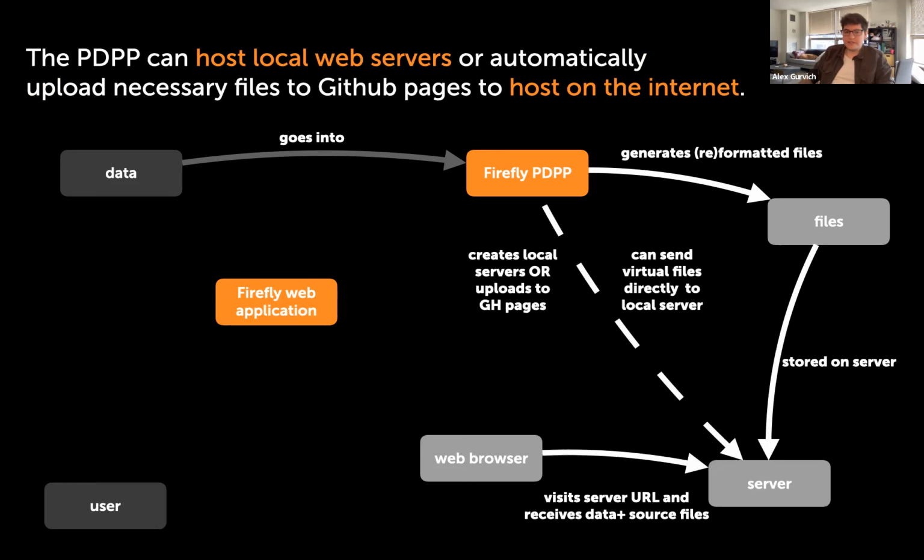we added the ability for the Python front end to also create local servers with just one-liners. Or, if you set up a GitHub OAuth token for your machine, then I put together a little script that will create a new GitHub repository, enable GitHub Pages for it, push your version of Firefly along with all of the data, and then host that on the internet and give you back a URL so that you can share it with people, all with just one command.